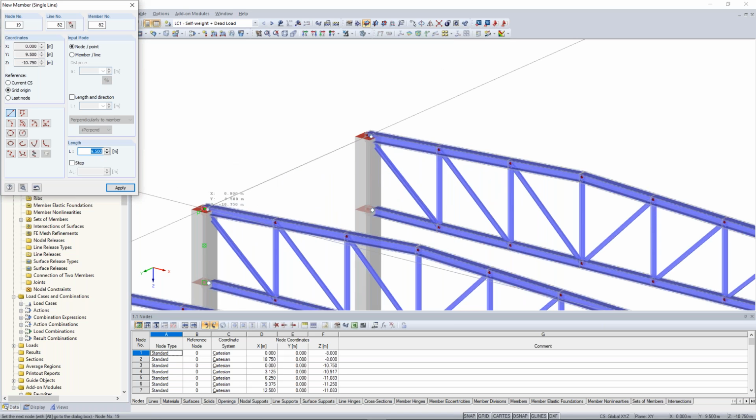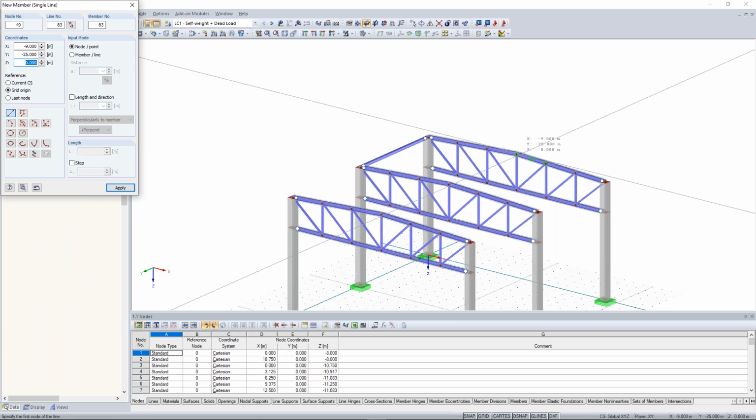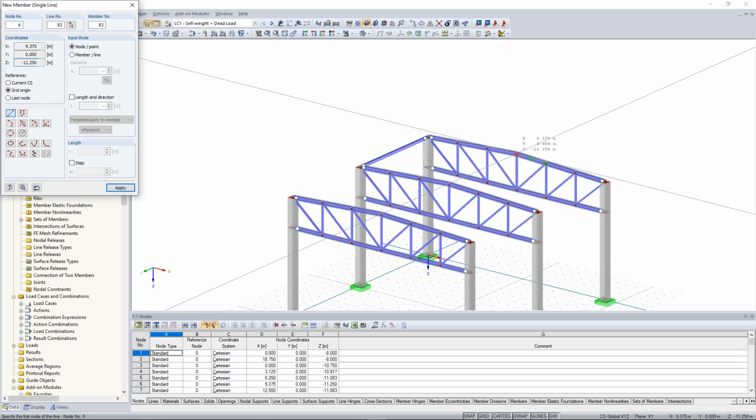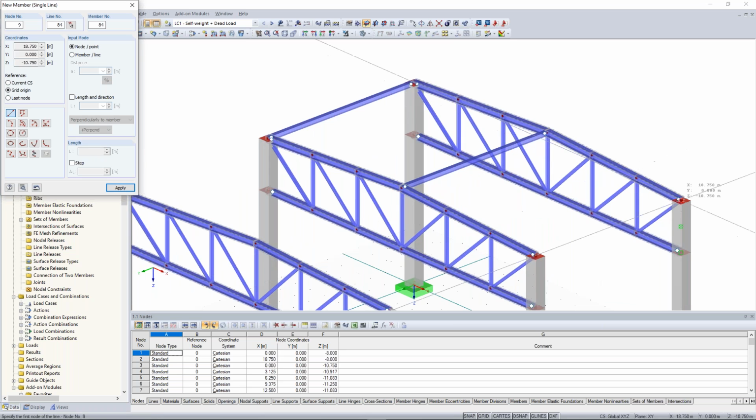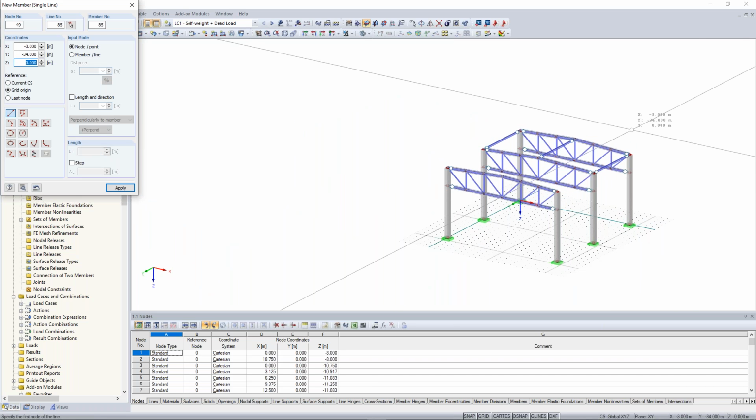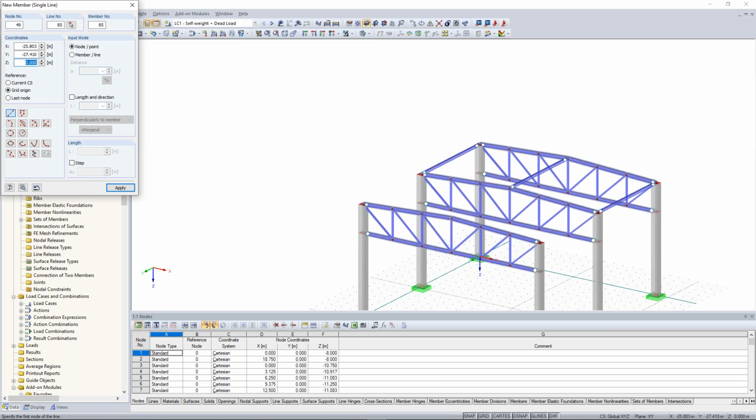then at the first, I hope first is the correct word for first in German. I'm not sure, but I hope so. But yeah, and you know what I mean with here in the middle of my roof. And also on the other side. Okay, yeah, the next step is creating the purlins, the other purlins here at the other nodes.